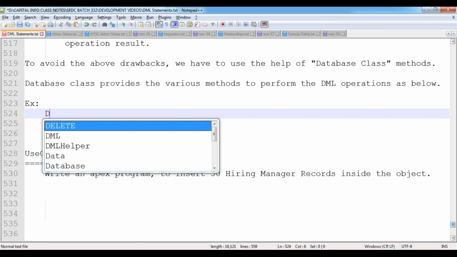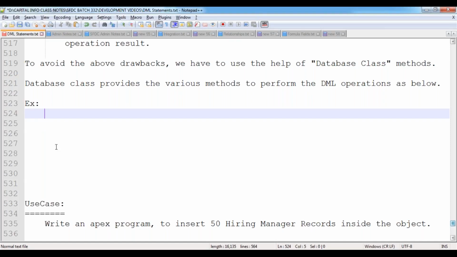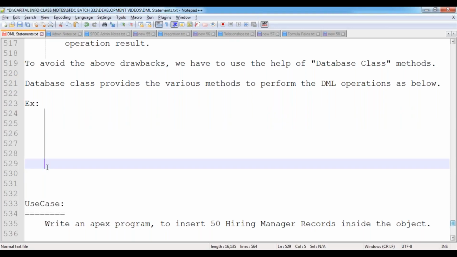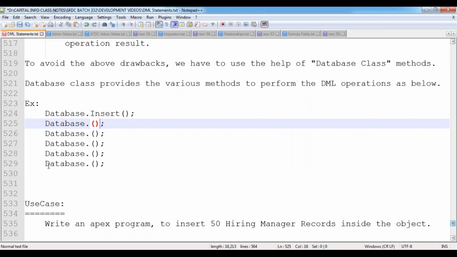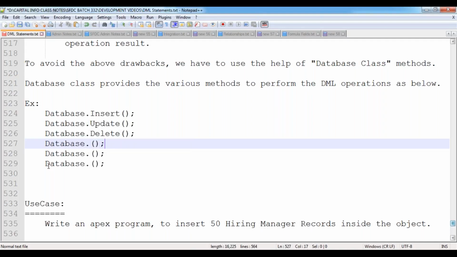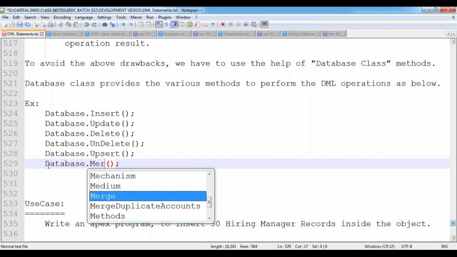We can use database.insert, database.update, database.delete, database.undelete, database.upsert, database.merge, and database.emptyRecycleBin.